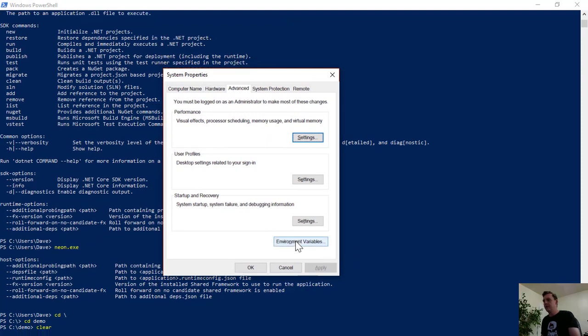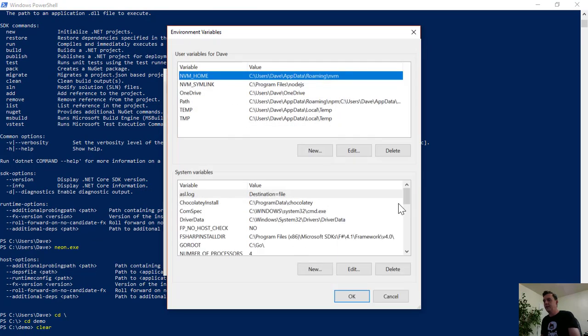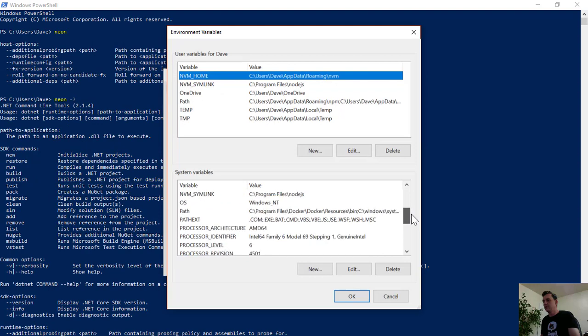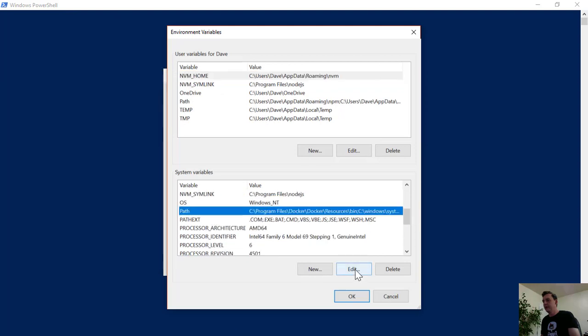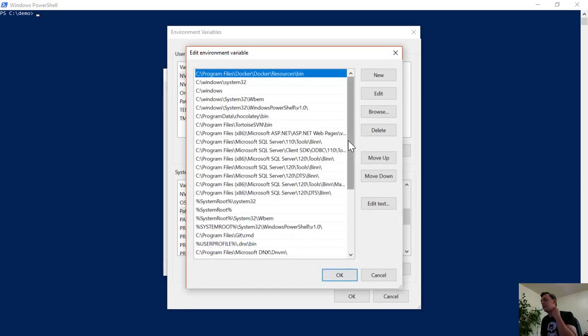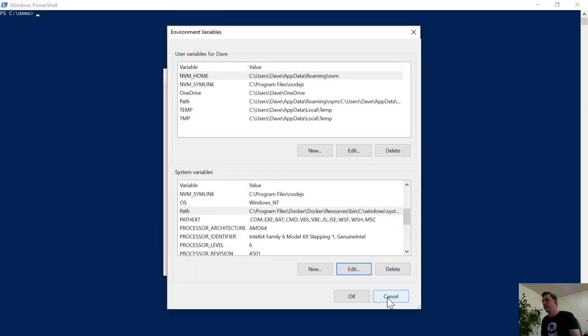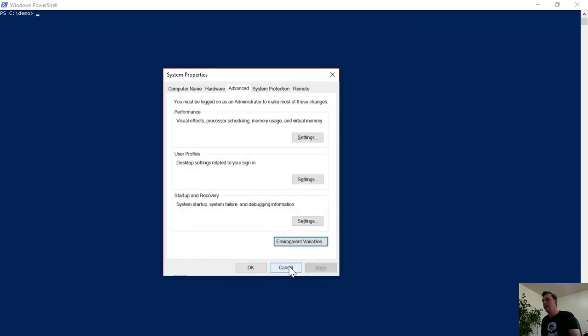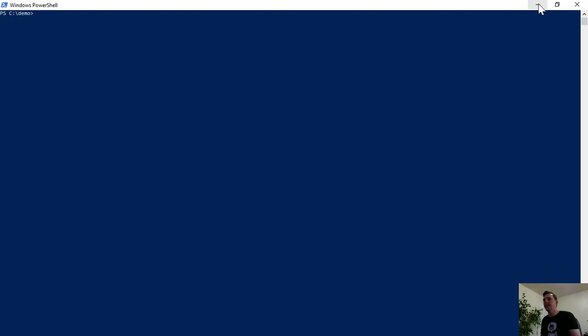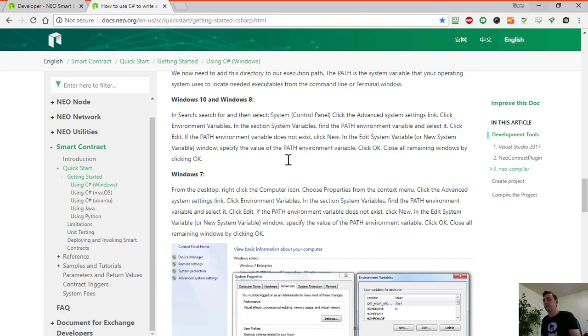So you see here we've got our system properties. You click environment variables. You've got to find Path in here, and then you click edit, so you can add one in here. I already have one. You see here C:/demo Neo compiler/neon bin release, that full-on path that we had there. Okay, with that being done, we actually shouldn't even need a command line open.